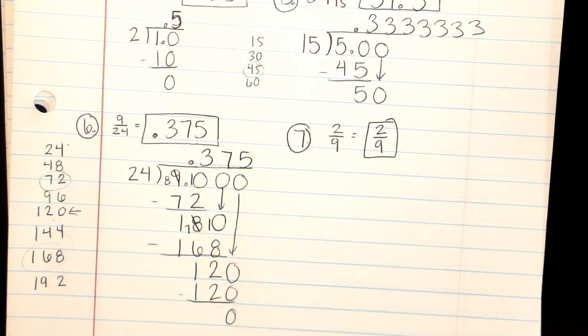All right, this happened in, I know one of my advanced classes, might have happened to some of us today. Last period, I know on the homework, there was a problem that wouldn't simplify. So they just didn't write anything. If you don't write anything, have you written an answer? No. If you don't write anything, do I know that you did the problem? No. So you have to just rewrite that fraction and say, that's it. All right, so my answer here is 2/9.